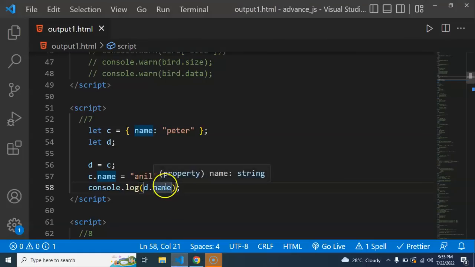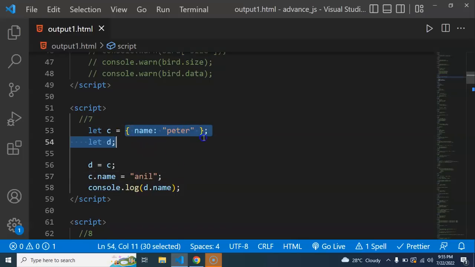Now the question is why? Because in D we just copied that variable C and then we changed the variable C. Whenever we are using an object, it uses the reference type. The data is stored in one place, and if we change variable C, then it will automatically change in variable D, because both have the same memory reference, right? In the same way, if I have an E variable and I change the value of C, then the values of D and E also change, right?